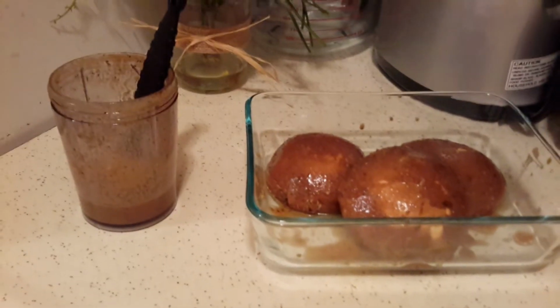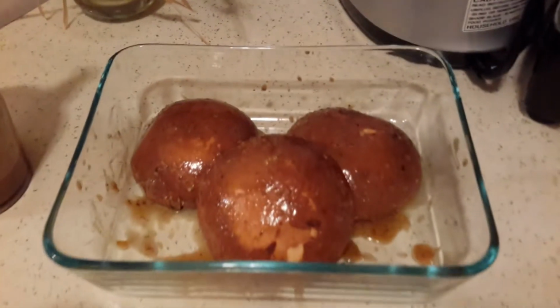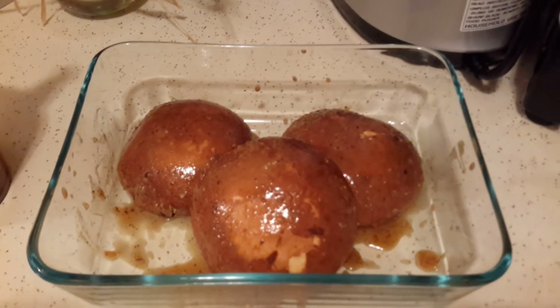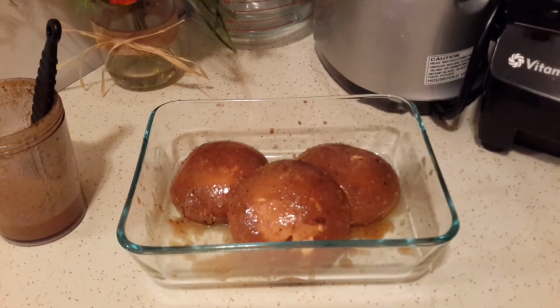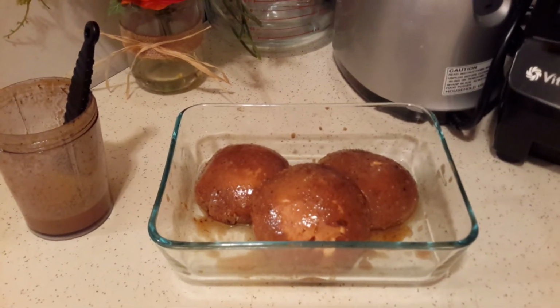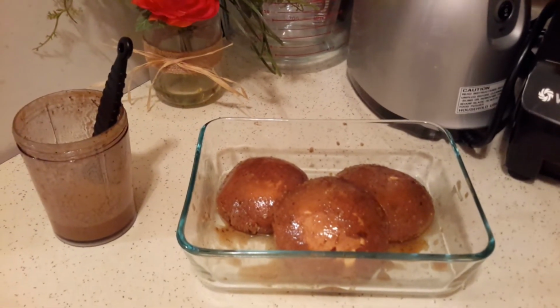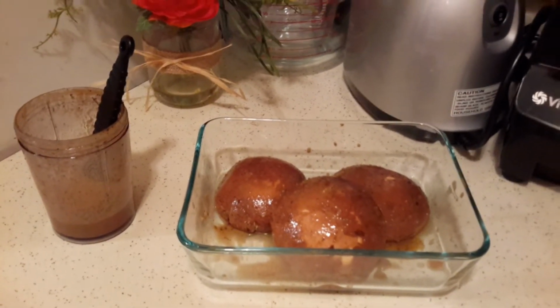Okay, so I still have some of the marinade, and I'm just going to put it in a little container and put that in the fridge for tomorrow. And here are the portobello mushrooms, and I'm just going to let these sit outside for maybe like an hour or so before I start cooking them, or you can cover them up and put them in the fridge. And also, if you already have like marinade that you like, just go ahead and use that, okay?